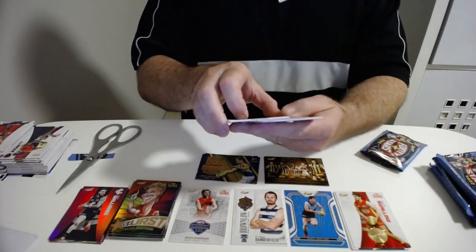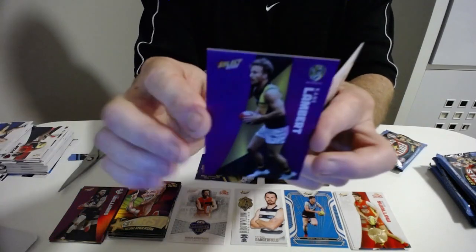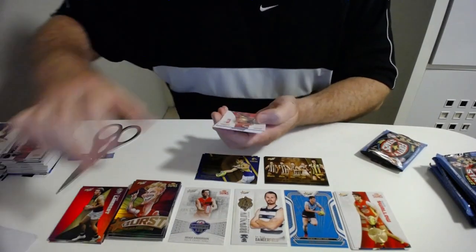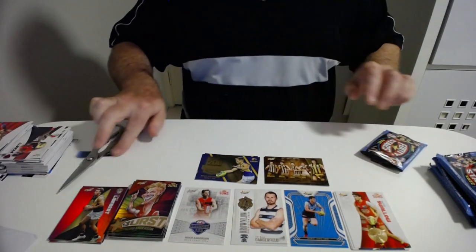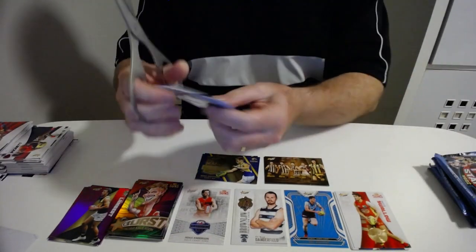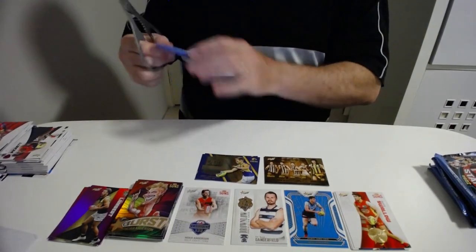It's a bit more of an average start this time. Kane Lambert foil. The purple foil finish on these ones. I believe it's slightly different in the jumbos. I'm not sure what the jumbos is called. These ones are called, yeah, just purple foil parallel.